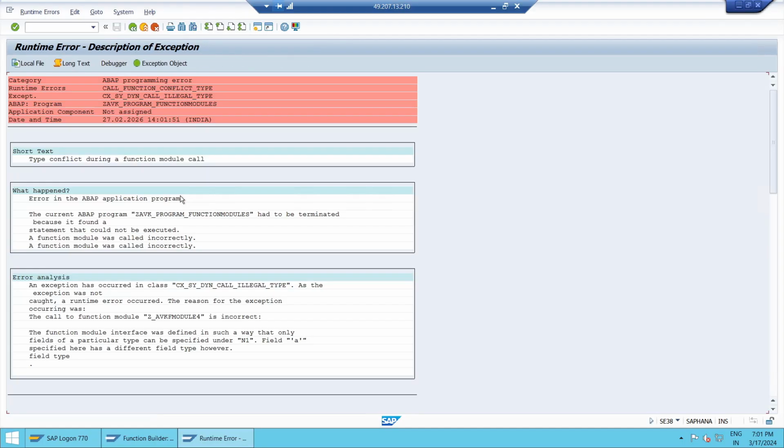This type of runtime error you will get very frequently, very often in SAP. Most of the common errors expected while working with function modules are this one. What is it? Type conflict error. So what is type conflict? Type conflict during function module call.